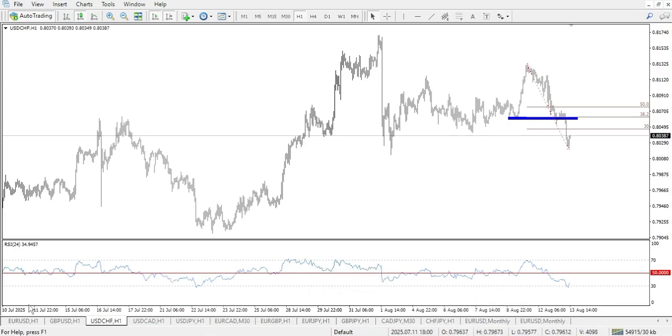I mean, between July 10th and August 13th, in 1 month, this touched the overbought area 1, 2, 3, 4, 5, 6 times, and this is the 7th time. So it's not happening very frequently, 7th, 8th time in an entire month, and it is reacting from this level. If you set it to the default 14 period of RSI, it will look more choppy. So I have set it for 24.